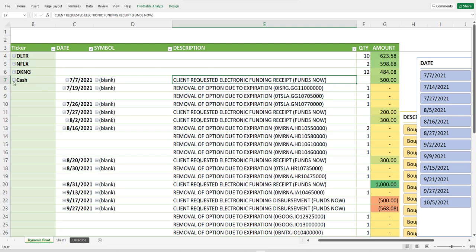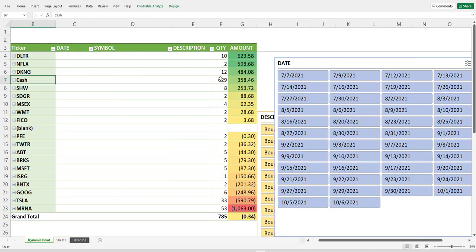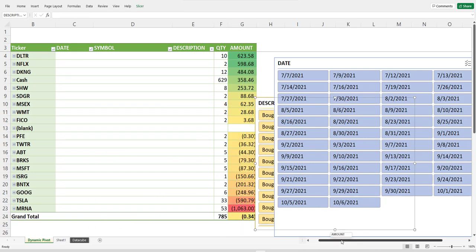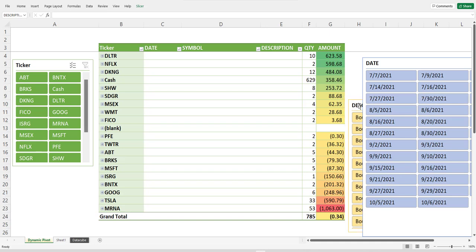So I think that's bad news for my trading. I think that means I'm a loser, because that means that I put in $358.46 more than I took out during this period of time, and we basically balanced. So that means I lost 300 and almost 60 bucks, guys. So I'm not a professional trader as much as you might think I am with all the stock videos I did. Apparently, I didn't do so well.